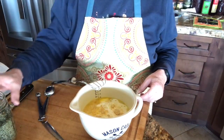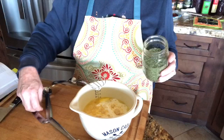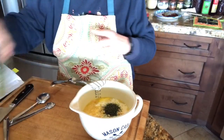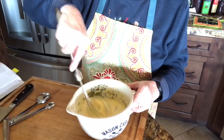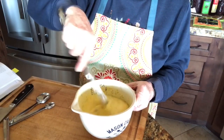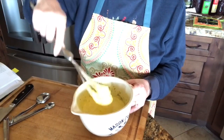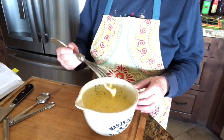And just because I like it with eggs, I'm gonna add some of this chervil that was sent to me by my dear friend in Denmark, Inga. So I'm gonna add about 1 teaspoon of that too. And we just wanna combine those well. And I'm gonna set this aside for a few minutes while we get the broccoli and onions ready.